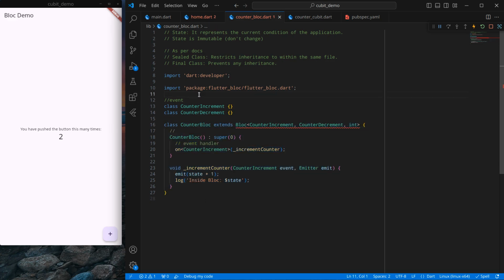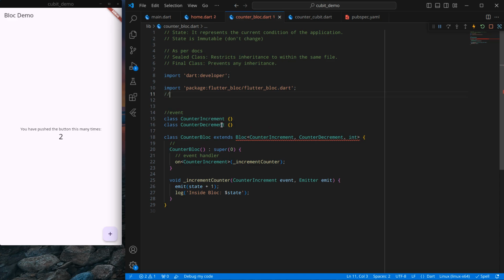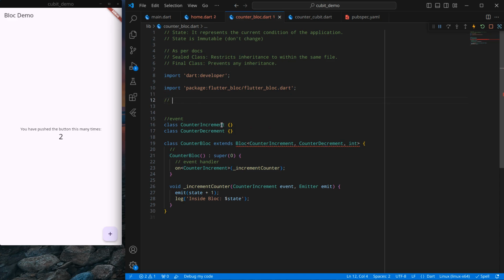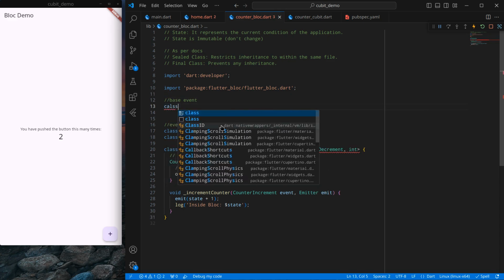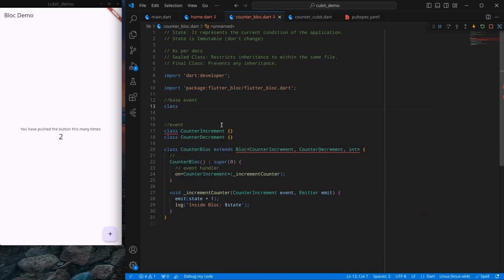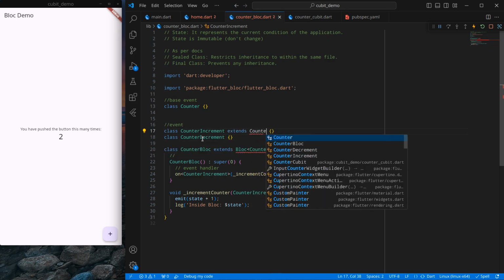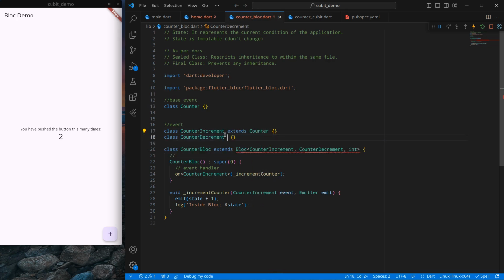We need to create a base event, and we need to extend these events with that base event. So what I am saying is we need to actually create a base event here, and in our case I can call that base event counter, because it is regarding the counter. Simply I need to extend this counter increment with the extends keyword, and I can just write counter, and the same goes with counter decrement.